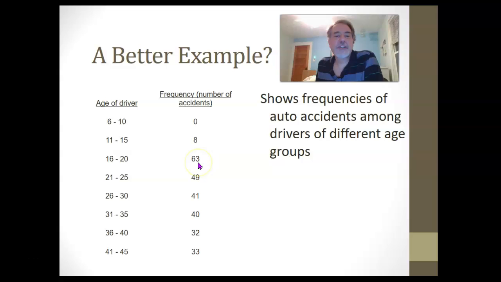And the fact that there are 63 accidents involving drivers age 16 to 20, it might mean that they're worse drivers. Probably does. They're young and inexperienced. But it could also mean that there are more drivers in that age range than in others, or that they do more driving than drivers in other age ranges. That's probably not what's going on here, but it could be.